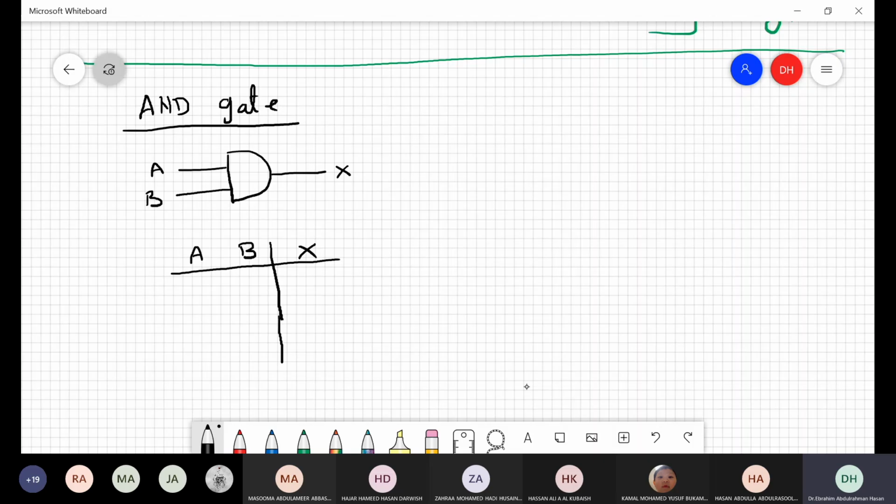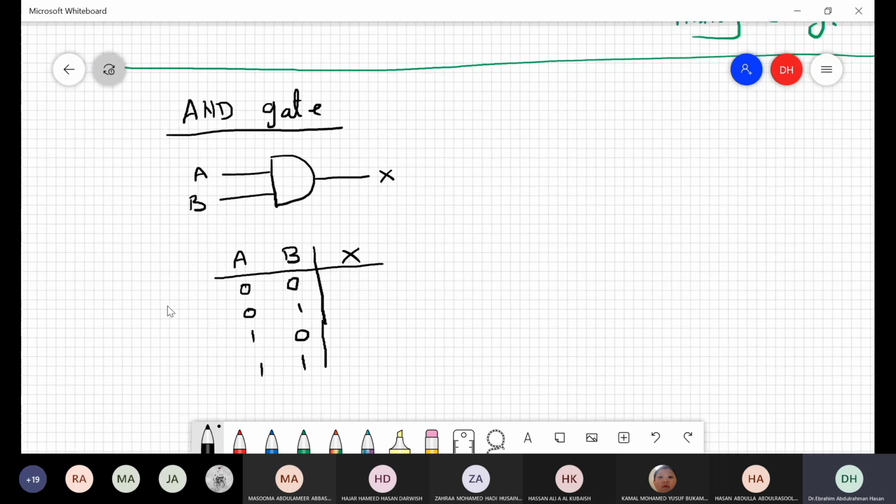شنو possibility for the input? It is 0, 0, 0, 1, 1, 0, 1, 1, which is we count from 0 to 3 in binary. هذه equivalent to 0 in decimal. This is equivalent to 1, this is equivalent to 2, this is equivalent to 3.